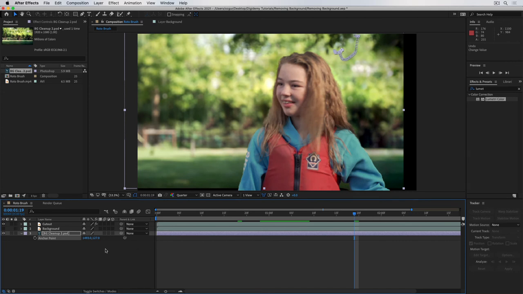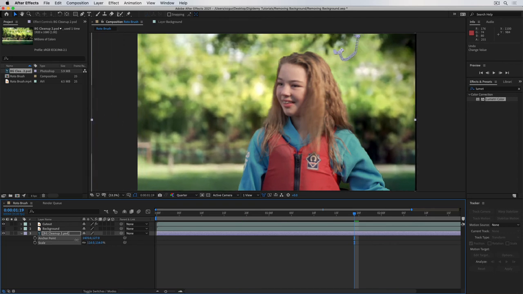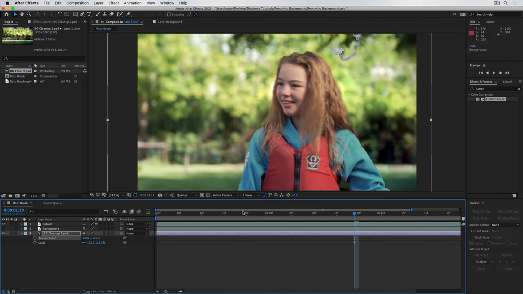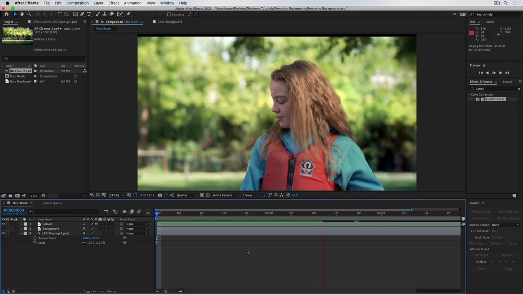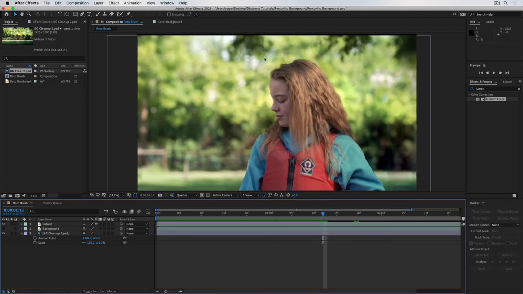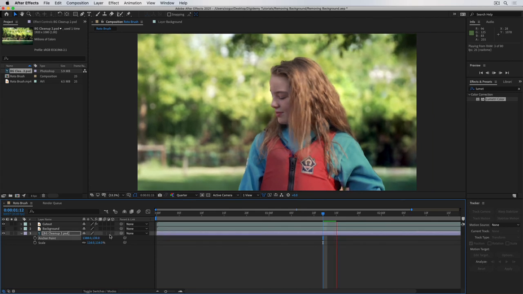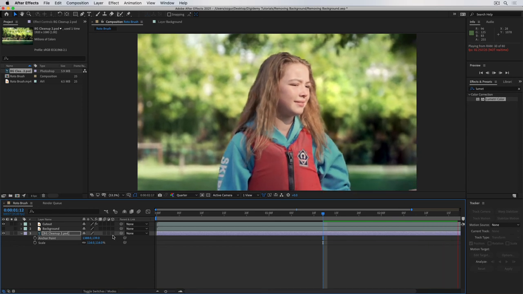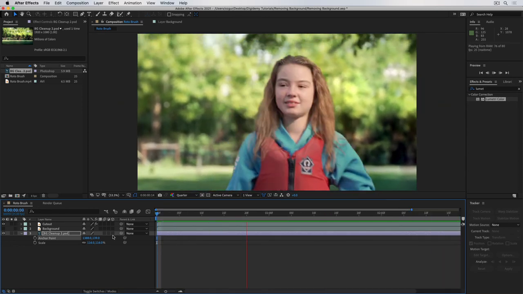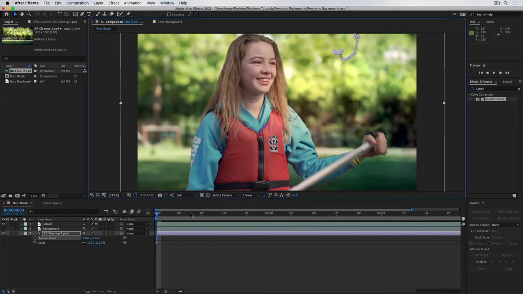I'm simply going to increase the scale of this a little more, like that maybe, and then shift it towards the right a little maybe. And let's see what that looks like. If I go back and play, there's a bit of the top here that's showing through as well, so let me just shift this up a little. I'll go right to the beginning and then preview from here. And in fact, let me now set the quality back to full and then do one more preview to see what this actually looks like.